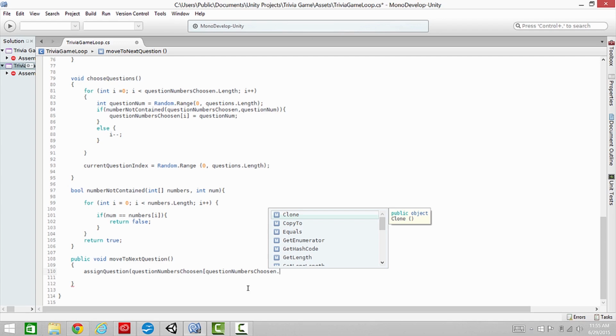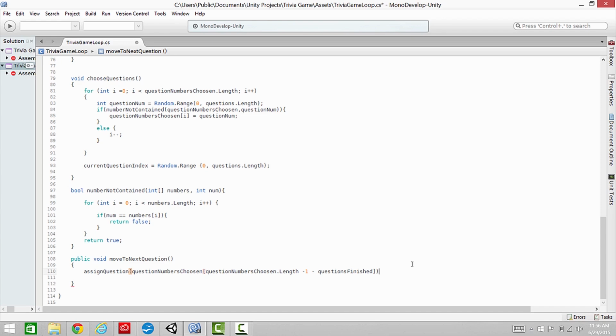But we need to remember that this is giving how many indexes there are, and the indexes start at 0, so we need a -1 so this doesn't mess things up. And then we're going to minus the questions finished. Close that out, and we need a parenthesis, then there we go. Okay, so we have that.